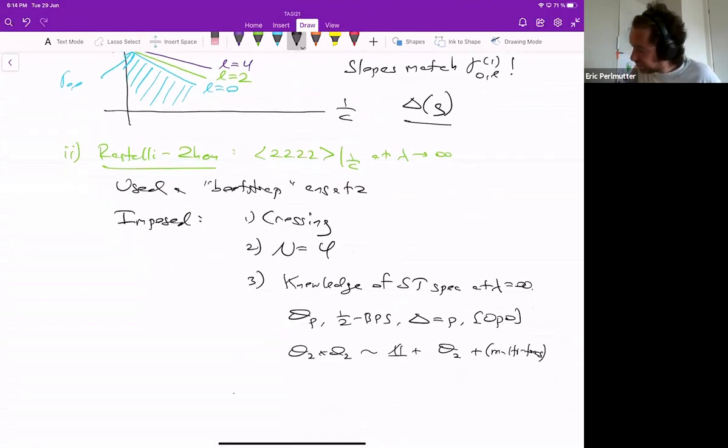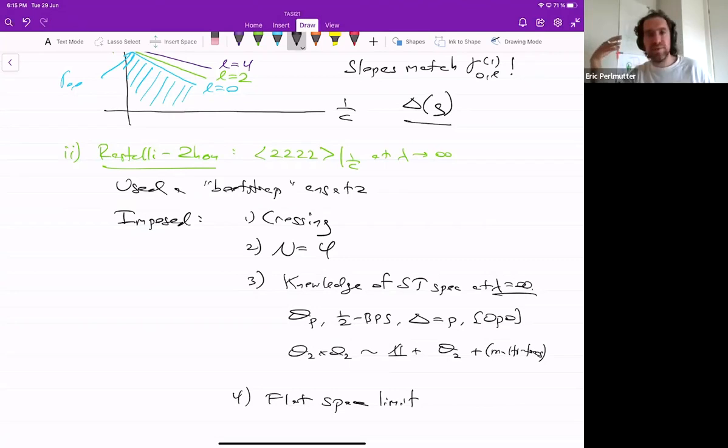And finally, they said that, well, in the flat space limit, this must behave in a certain way, because we're interested in the correlator at strong coupling, where we know in the back of our minds the bulk theory is two derivatives, and in the flat space limit, the scaling at high energies of this AdS amplitude, so as to reproduce a flat space S matrix, should have a certain behavior. This is where they encode the strong couplingness, because if the bulk theory had stringy corrections, then the flat space limit would also reflect that.